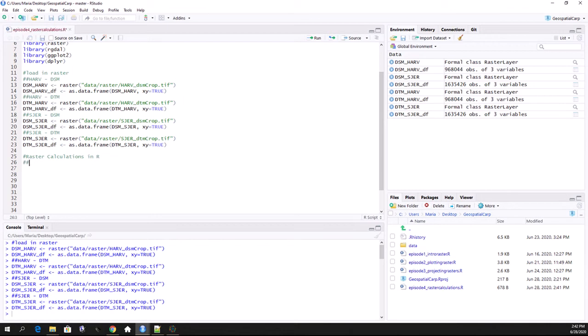So first things first, let's learn about two ways to perform raster calculations. We can calculate the difference between two rasters in two different ways. The first one is by directly subtracting the two rasters in R using raster math, or for more efficient processing, particularly if our rasters are large or the calculations we are performing are complex, we can use the overlay function from the raster package.